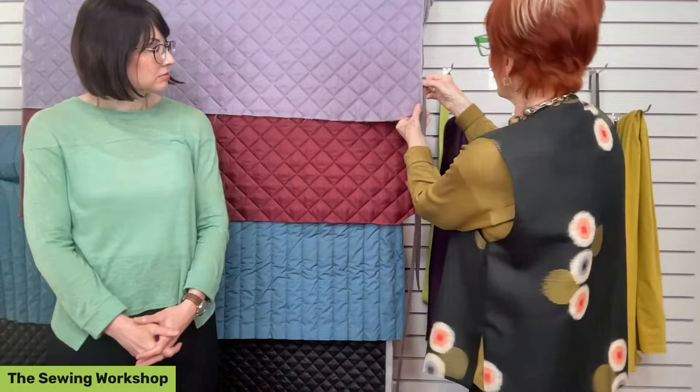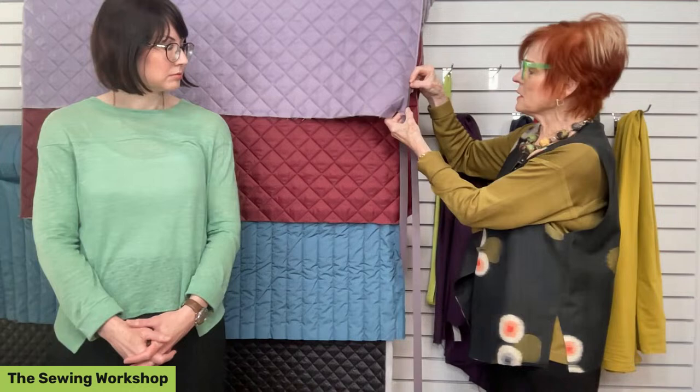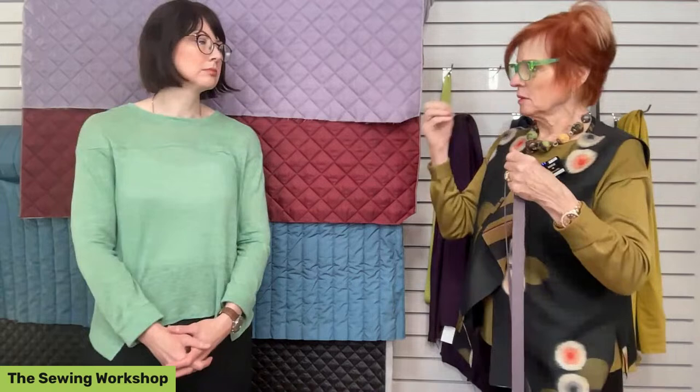And so when I'm applying this to an edge, I'm going to open it up. I'm going to hand baste or machine baste the bottom layer down first, and then I'm going to wrap it and stitch it. If you don't get one half of it stabilized and perfect, then folding it, you're never going to meet the edge when you try to stitch it. So that's how I would do it.